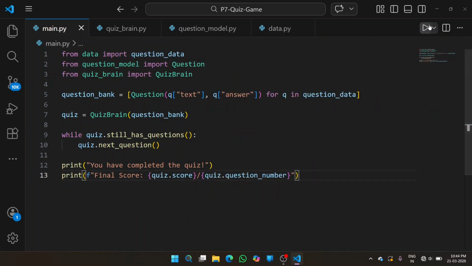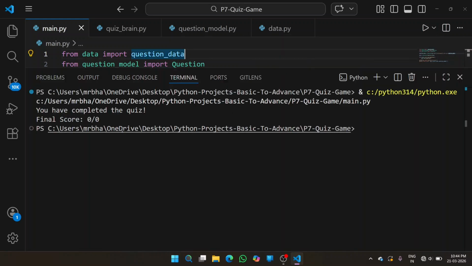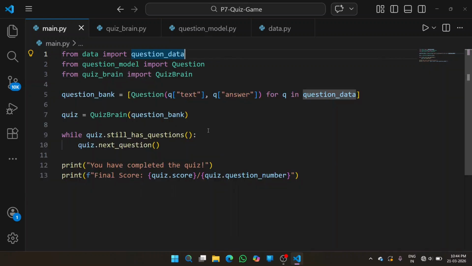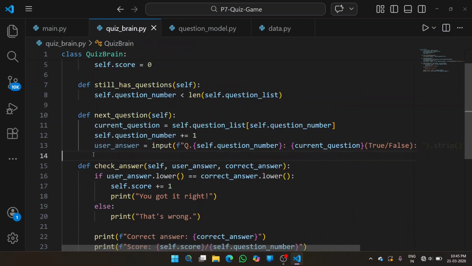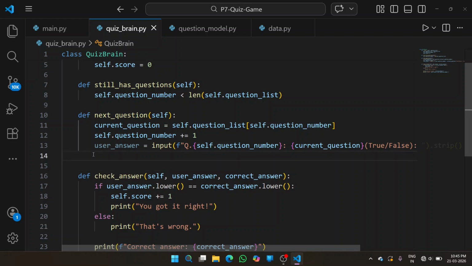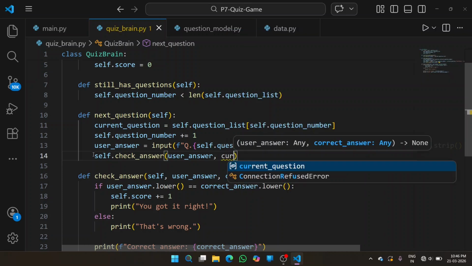Now check if our program runs properly or not. It is not running. Let's check again. Yeah, here we forgot to call the check function and get the current question's answer.